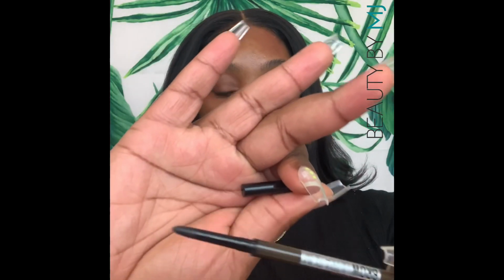You would dip it in your product and mark. Or if you're somebody who uses a pencil, especially a fine tip one is better. You could just use a fine tip pencil like that there. So I'm gonna use a fine tip pencil today, and we're gonna talk about how you measure your brow ratio.